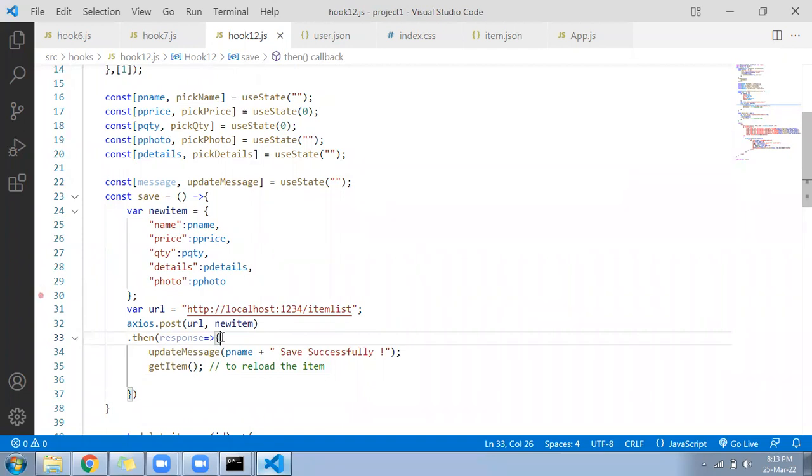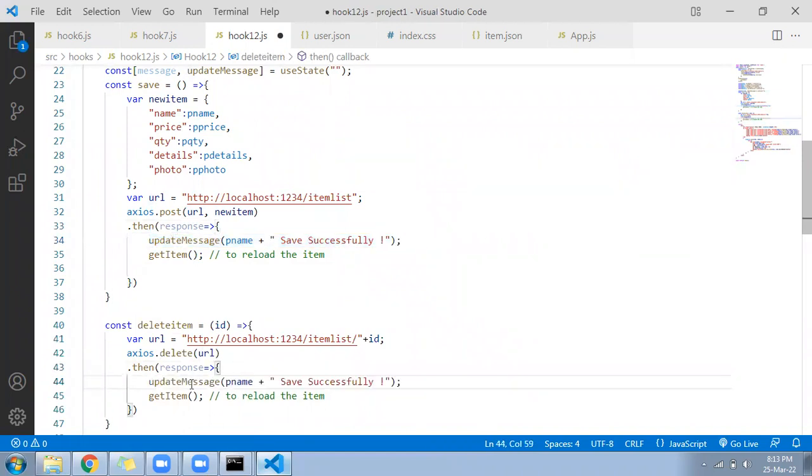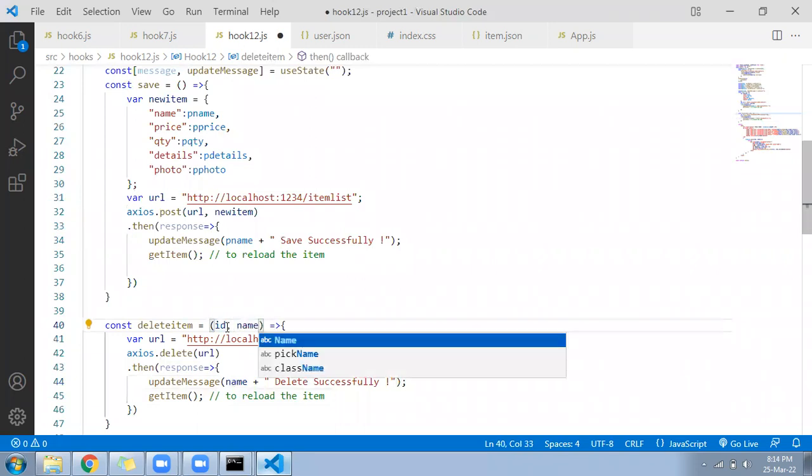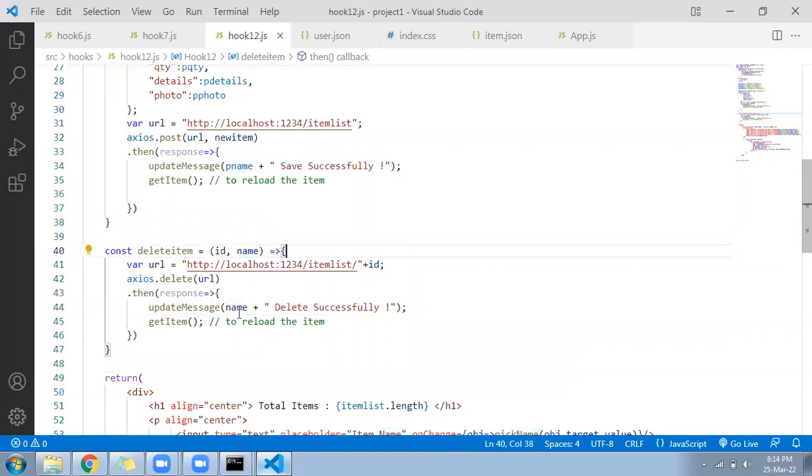Okay, ready? Down. Now while deleting also, we can keep here one message: name deleted successfully. But name we are not passing here. Name we need to capture from the function again. We have to pass it in the HTML, and here name.